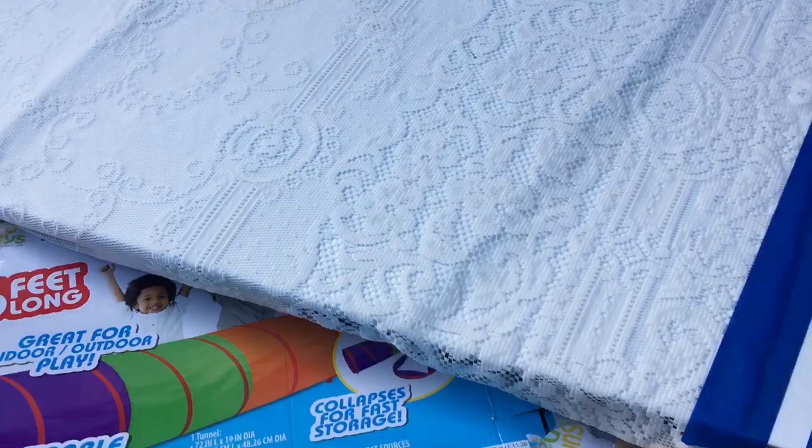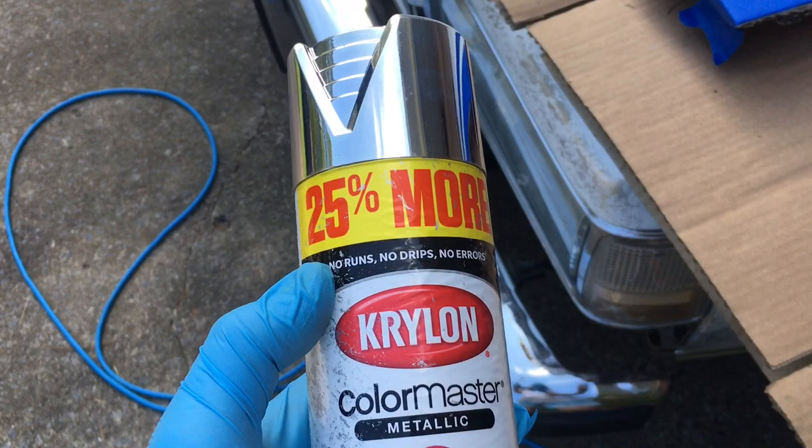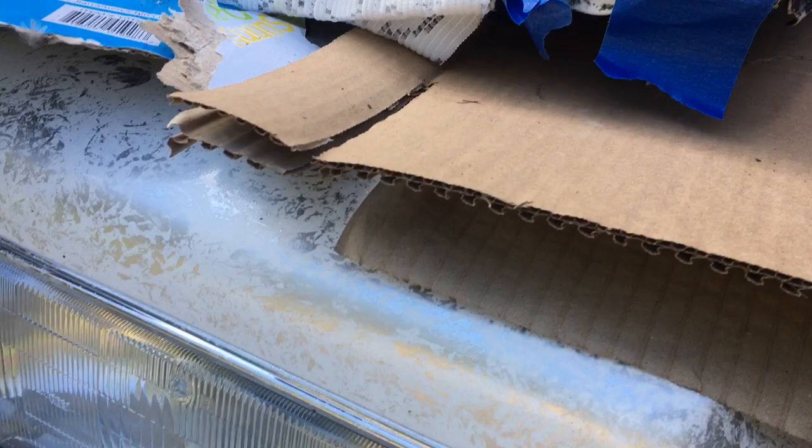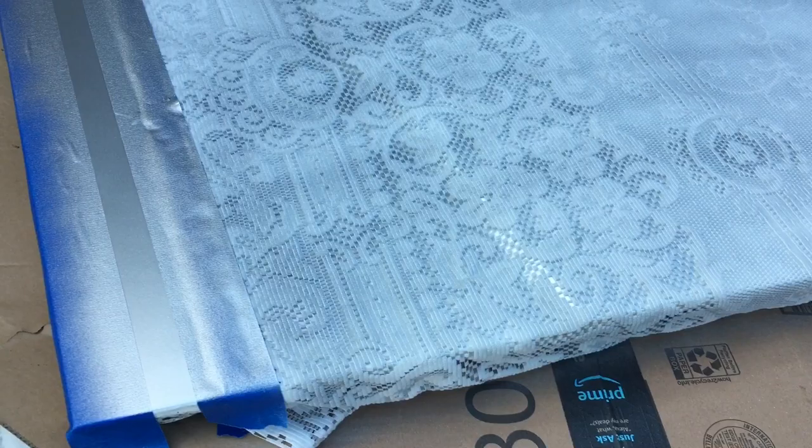So for those who just don't really care about how it comes out, have an idea, try it out, give it a shot. And this is the color I'm using: Krylon Color Master Metallic Brilliant Silver. That's what gave me that metallic effect. That's what's gonna give me this lace effect. All right, so what I did is used about the rest of that can. I used one can for this pattern on the side, and now I use the rest of the can on the hood.